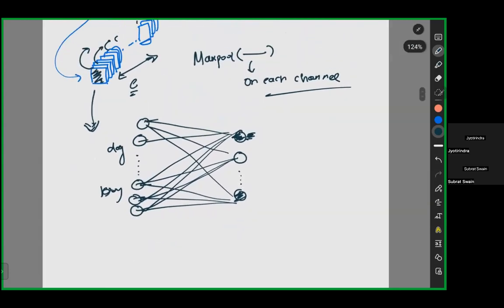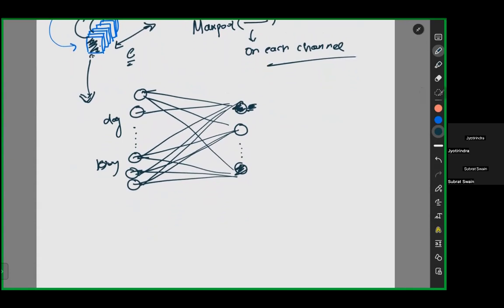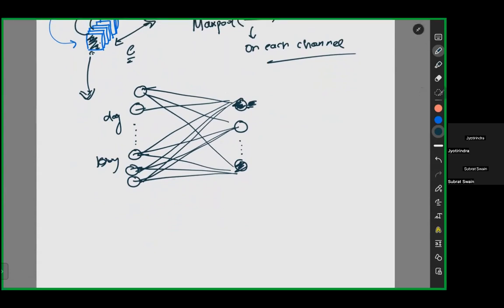So the thing is that each channel here represents one object, and if we just take a max pool and put it on a classification layer, we'll get the classification score for each and every class or object present in the image.